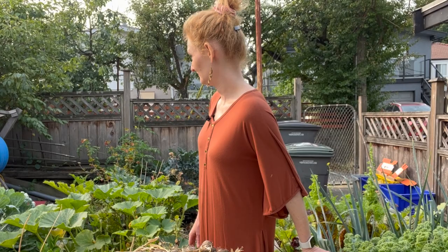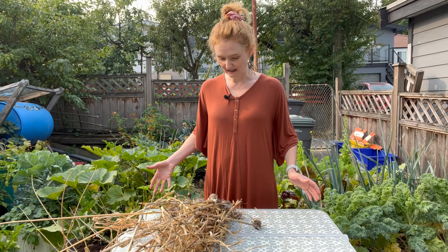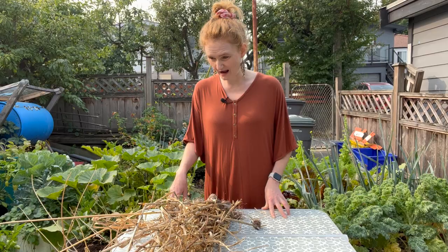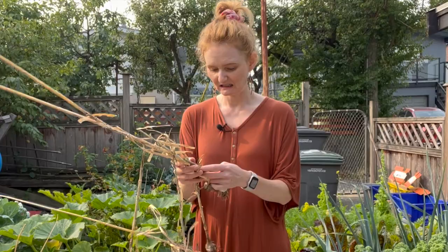I'm going to try and braid some garlic today. I watched another YouTube video, and I'll link it below, that taught me how to braid garlic, but the thing that I noticed is that we harvested our garlic way too late. Plus, then we neglected it for another few weeks, and it's getting pretty dry. I don't know if it will braid, but I'm going to try.